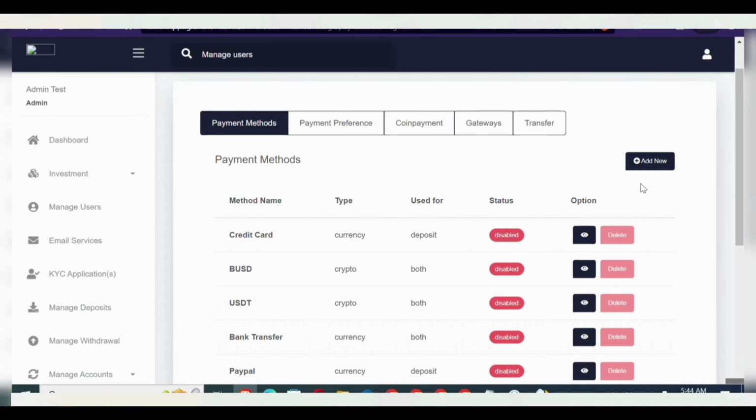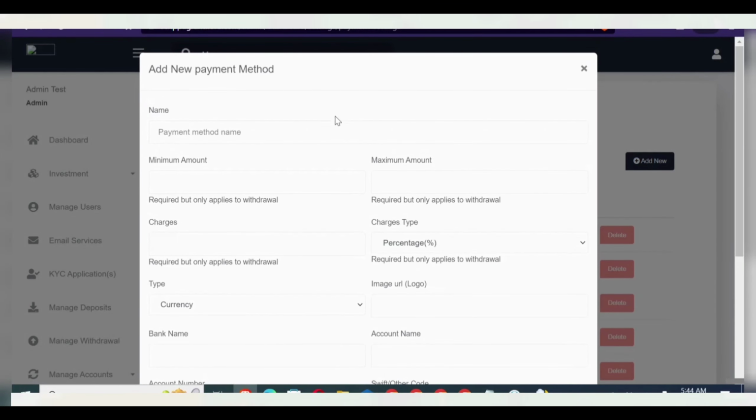Once I've done that, I can add a new payment gateway. I can now say something like Bitcoin. So that's good for me. I just have to enter the minimum amount. The maximum should be a lot more numbers.